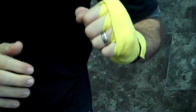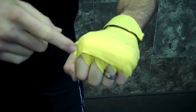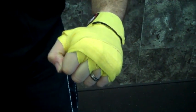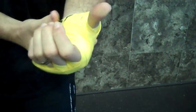So, now you've got knuckle coverage here. This might even be a little bit snugger down. You got your knuckle coverage, more protection here, and also more support for the wrist. All right, and that's the advantage to having the larger wraps.